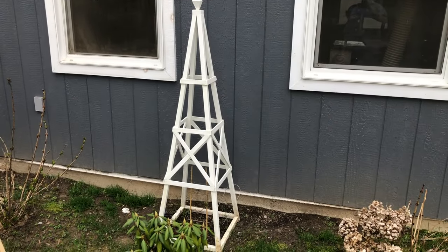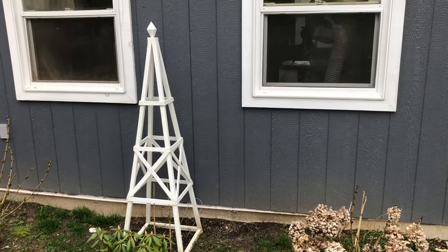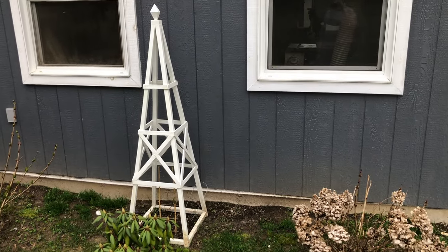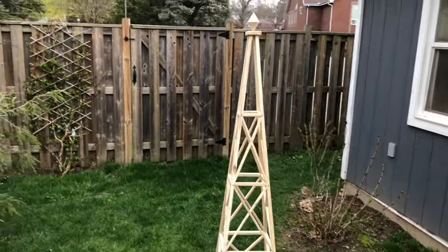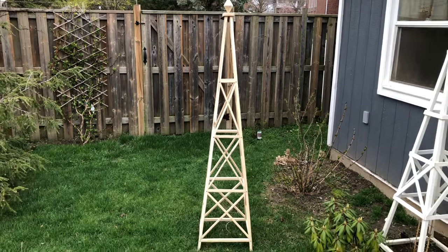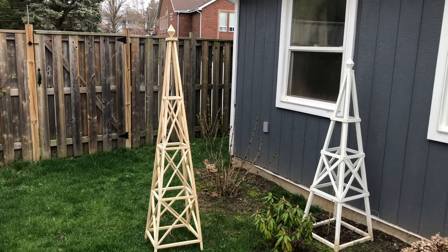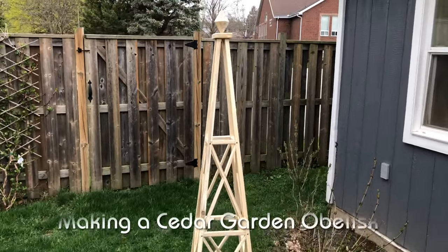So I built this little garden obelisk last year in the spring, and they were kind of happy with it. It's quick and easy to do, but I thought I could do better. So I built a few more, and I thought on this video I'd show you how I make this one. This one's a little bit taller, a little bit more bracing in between, and overall kind of a better quality of build. Here's the two of them side by side. So in this video, we're gonna make an obelisk.